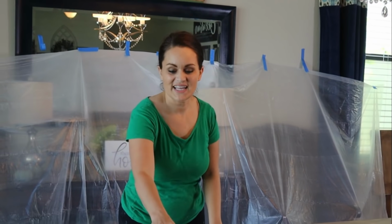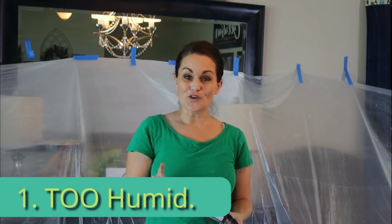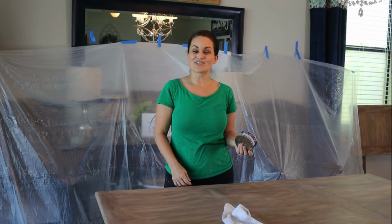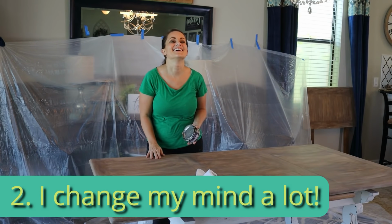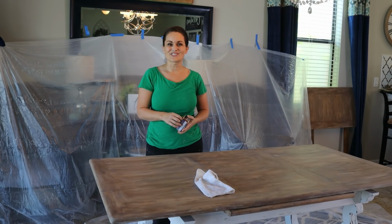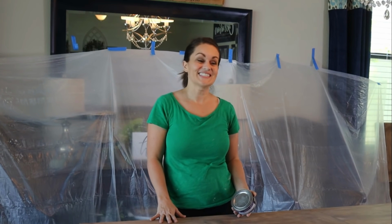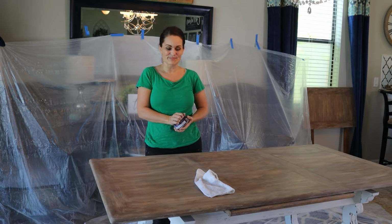We're almost done. My last step is to finish this top with a finishing wax for two reasons. First off, it's a little too humid outside for me to do a polyurethane or some kind of lacquer finish. And my bathroom that I usually use for these circumstances is not big enough for this dining table. The second reason is that, knowing me, I like to change my dining tables, and this finishing wax will work perfectly if for some reason I get bored and change my mind. I had one dining table that I think I changed like 7 or 8 times. So this might not be the only incarnation of this table, so stay tuned for those episodes maybe. But I'm really happy with this look for now, and we're just going to get this on.